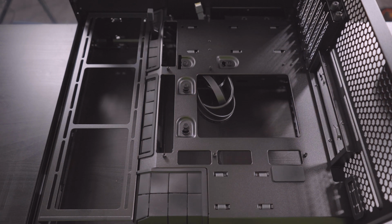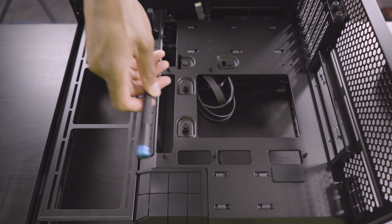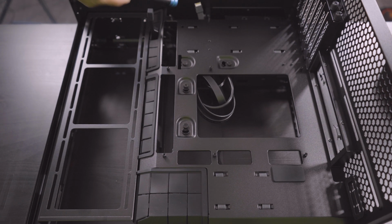You newcomers, you beginners. It's usually 9 screws. So here are the attachments: 1, 2, 3, 4, 5, 6, 7, 8, 9, and that's where we're gonna be connecting them to.